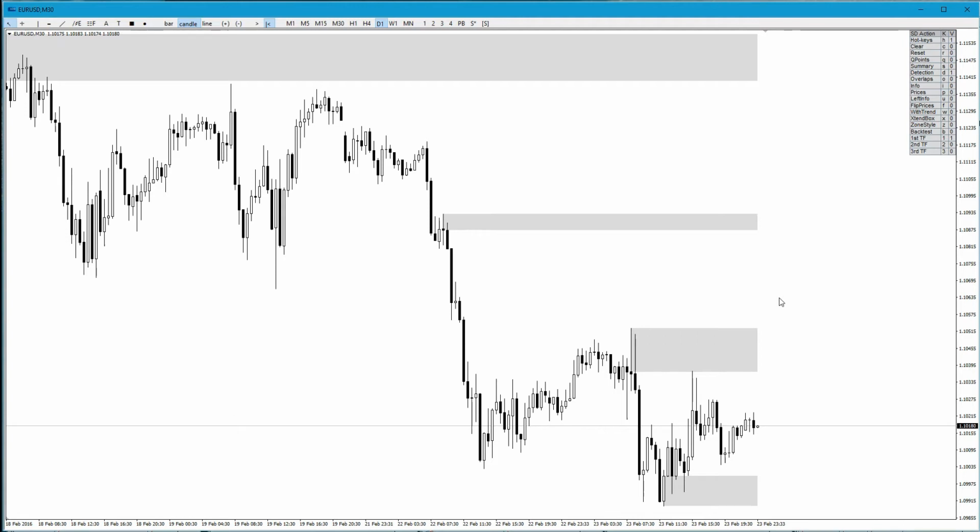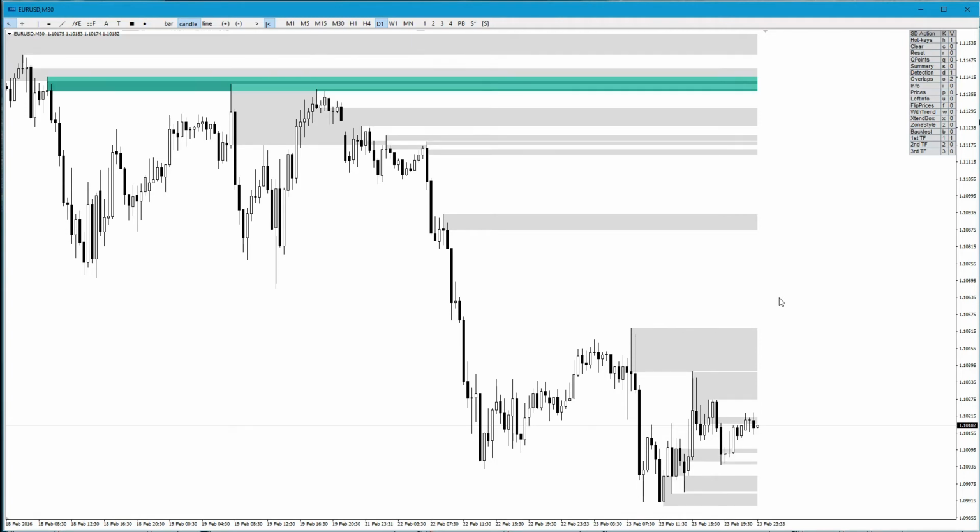By default, supply and demand is configured to only show clean, uncongested zones. However, once the zone is tested, frequently you will have additional overlapping zones that result from a reaction with the original clean zone. I used to only use my eyes to find these overlapping zones, but now you don't have to because we've added this feature to reveal additional reactionary areas.